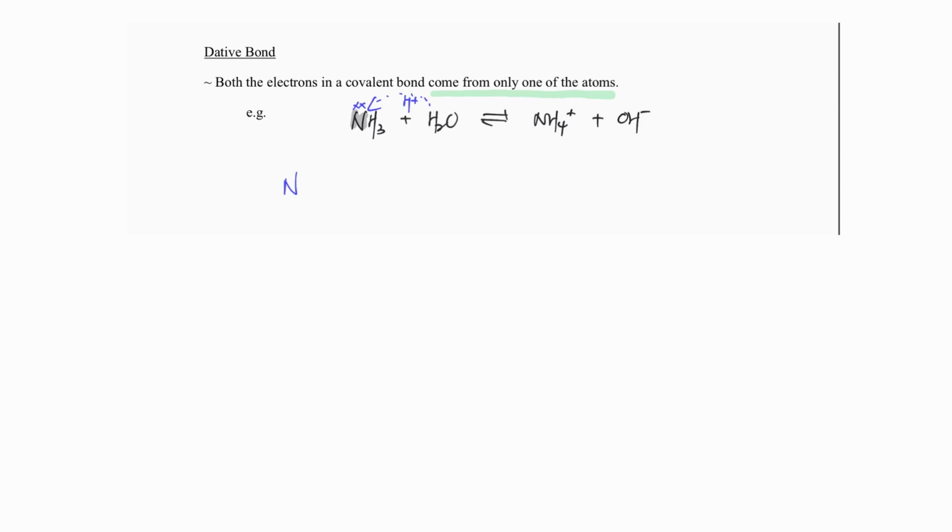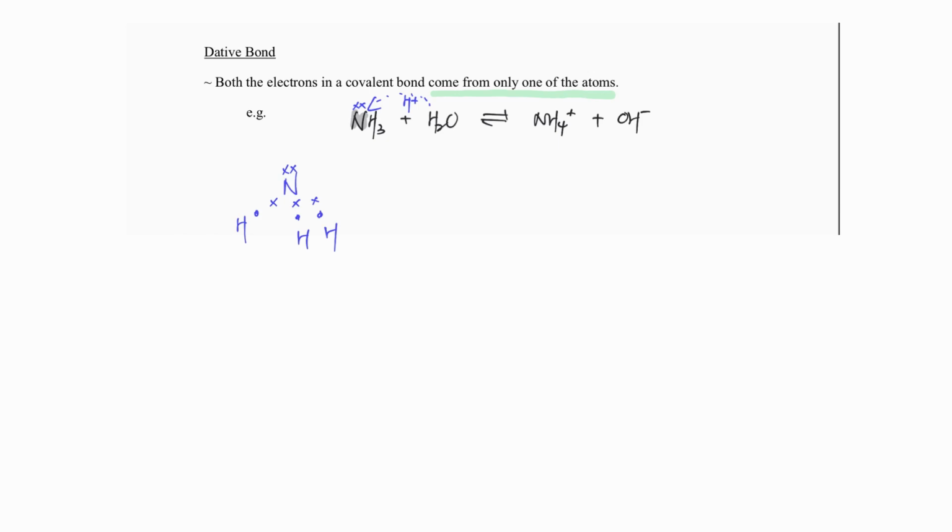So let's see the dot and cross diagram of ammonia. Nitrogen is from group 5, so it will share 3 of its valence electrons with 3 hydrogen atoms. And there are 2 more to go, which are unpaired. So this is a lone pair of electrons in ammonia from this nitrogen atom. The nitrogen atom will make use of its lone pair to form a dative bond with H plus to form NH4 positive.